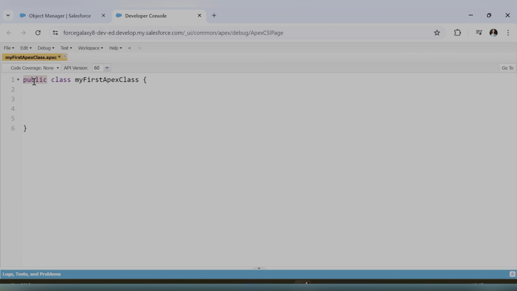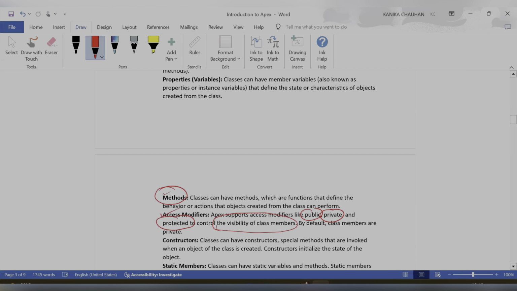But if it is private, then it would not be possible, because private means whatever you have added in this class cannot be accessed outside this class. In some other classes you cannot access it. And in case of protected, what will happen? Other classes will not be able to access it, but if this class has child classes, like subclasses, then those children are able to access the properties of this class, but other classes cannot. So these are the access modifiers. They basically control the visibility of my class functionality or the class members.